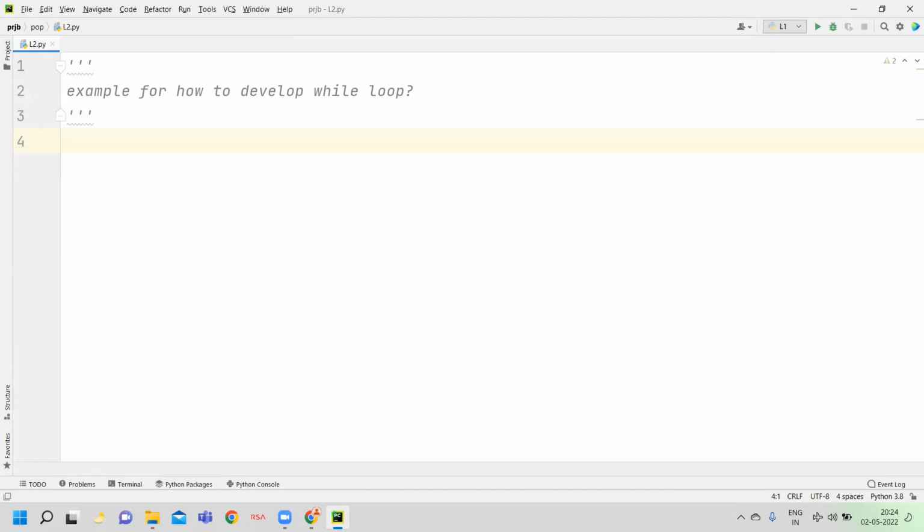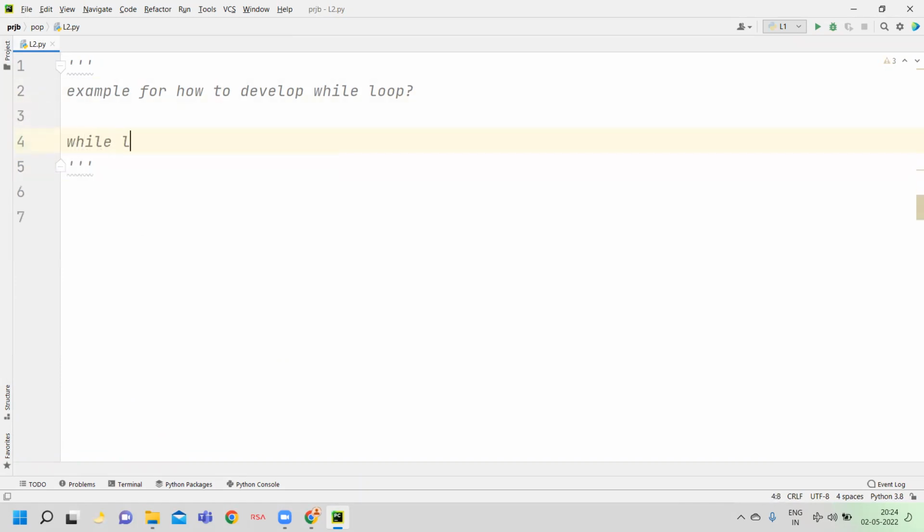The while loop is best because while loop processing is faster compared with the for each loop. So this is one answer for the difference between the for each loop and the while loop. Very clear? Okay, good.